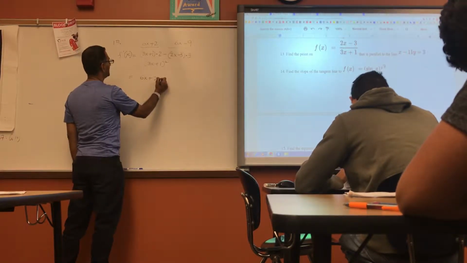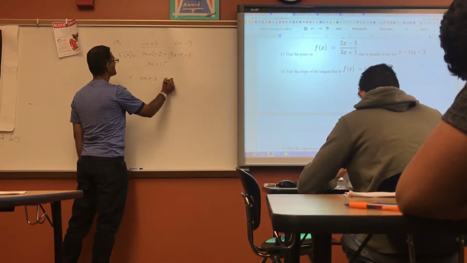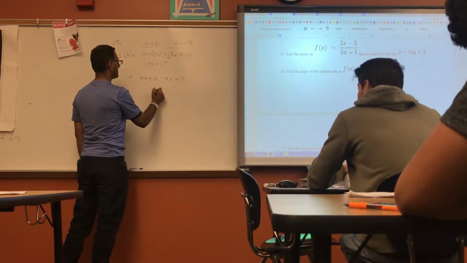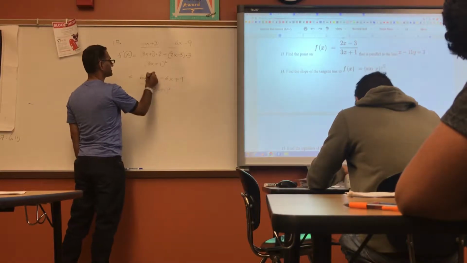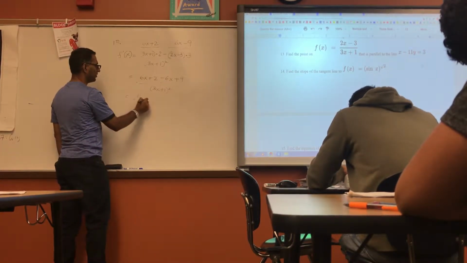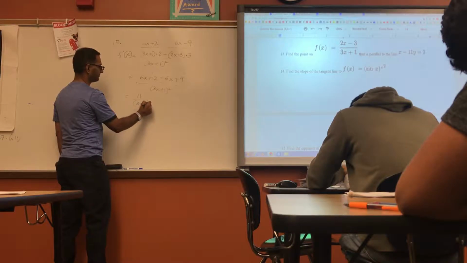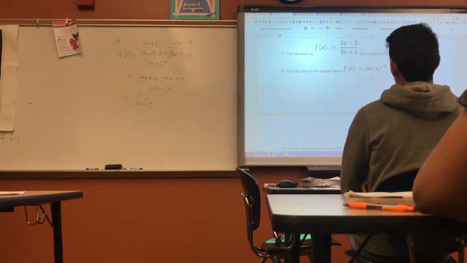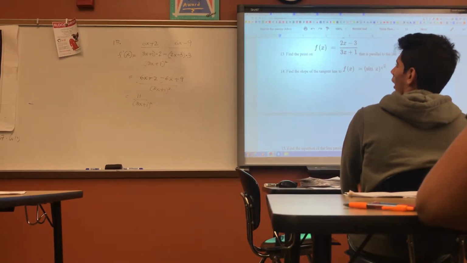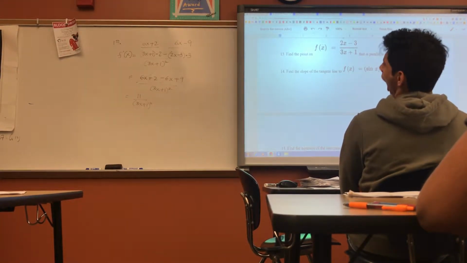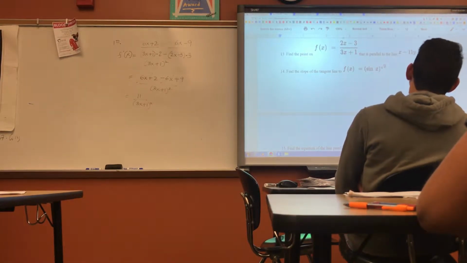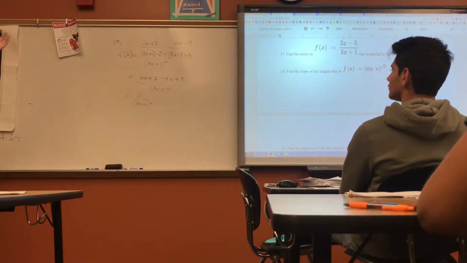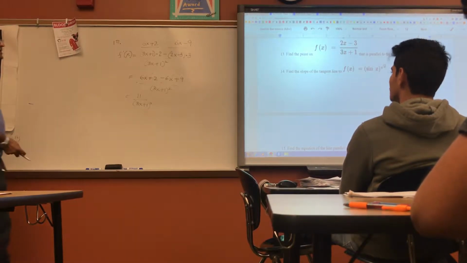Rewriting is your friend. Careful. Minus 6x. Can you see? You're less likely to make mistakes this way. Over 3x plus 1 whole square. Will the 6x cancel? So is it 11 over 3x plus 1 whole square? What do I do next? Find the derivative. Find the slope of that guy, because they're parallel, the slopes should be the same.